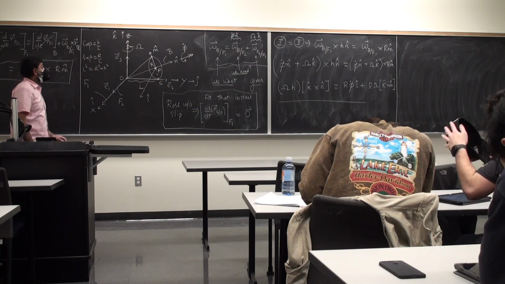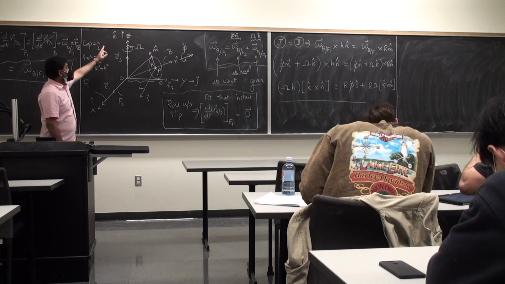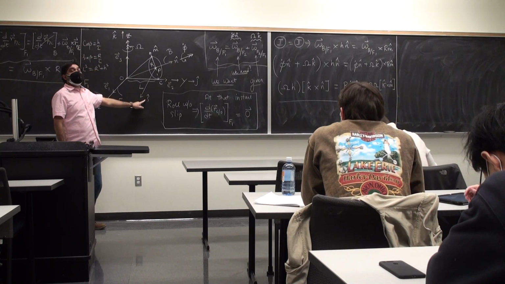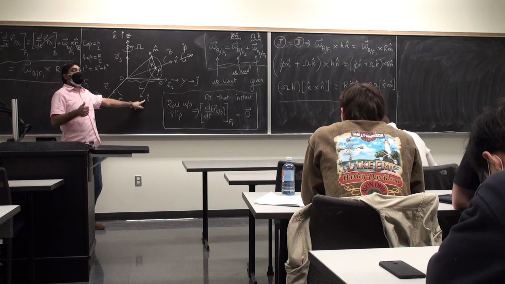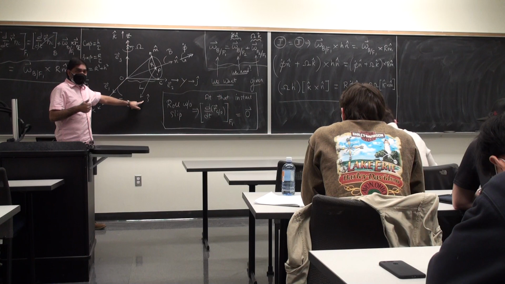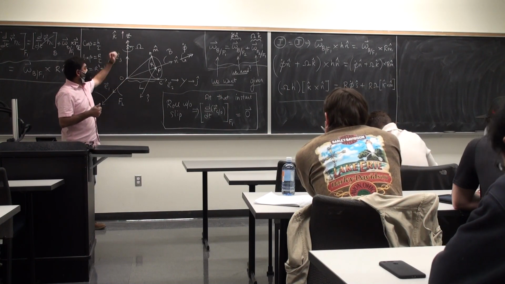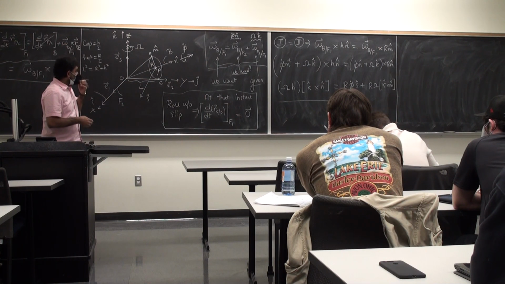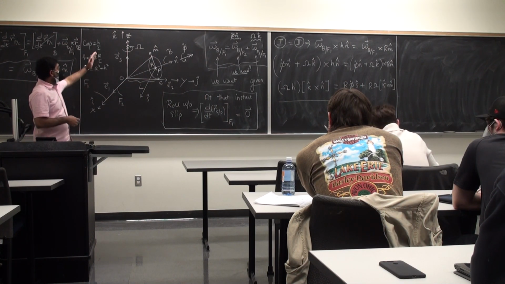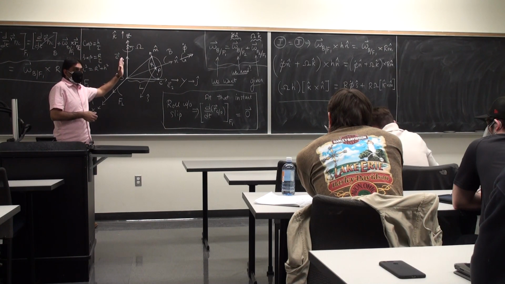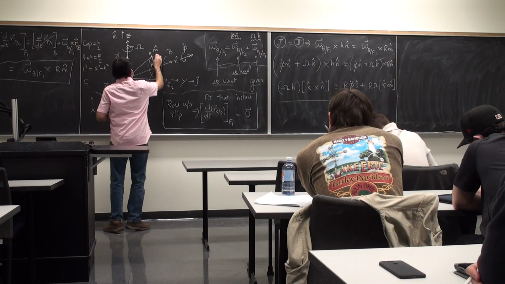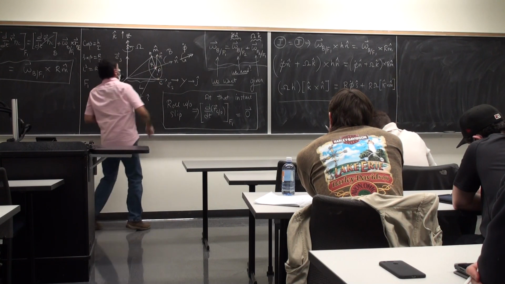So first things first, if I'm looking at the unit vector k hat, I know that k hat is perpendicular to s hat. So obviously it's not going to have components along this line. That's the first thing. Which means that if I say k hat, it will have components along m hat and n hat. So here is what I do. I can translate vectors, no problem, without changing their magnitude and their direction. So I take this k hat and I just come and draw it out here. Call that k hat.